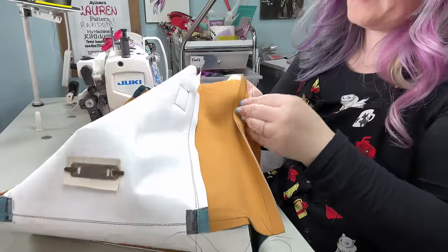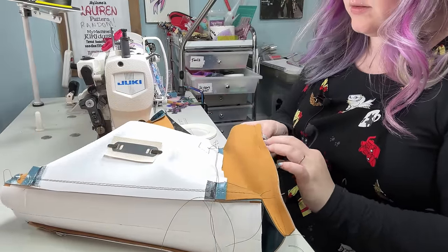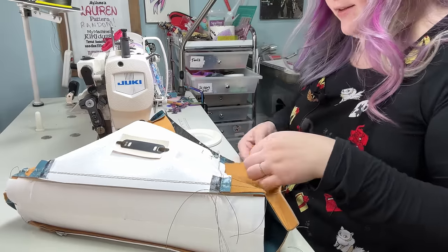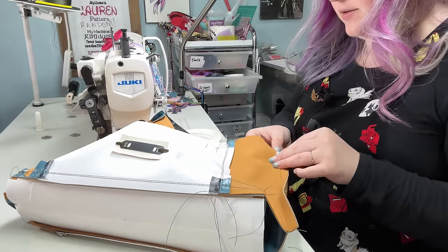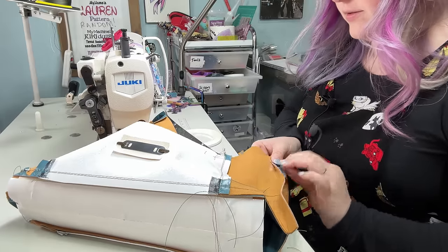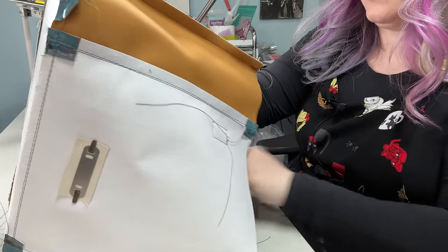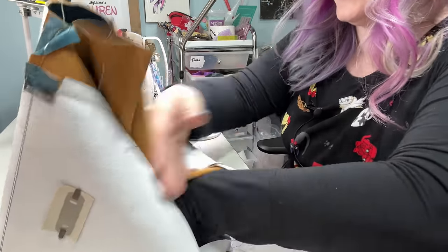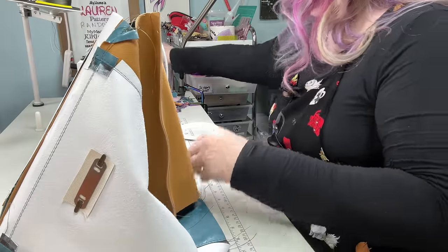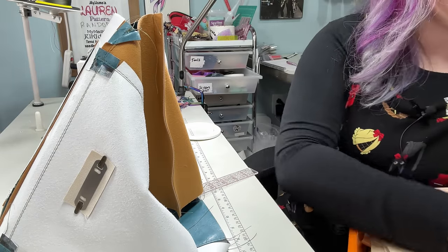And so I want my side seam to sit flat. So I'm just adding a little piece of tape on the side. And then this is going to go an inch and a half from the top as well. And this is going to be our D-ring or triangle ring.